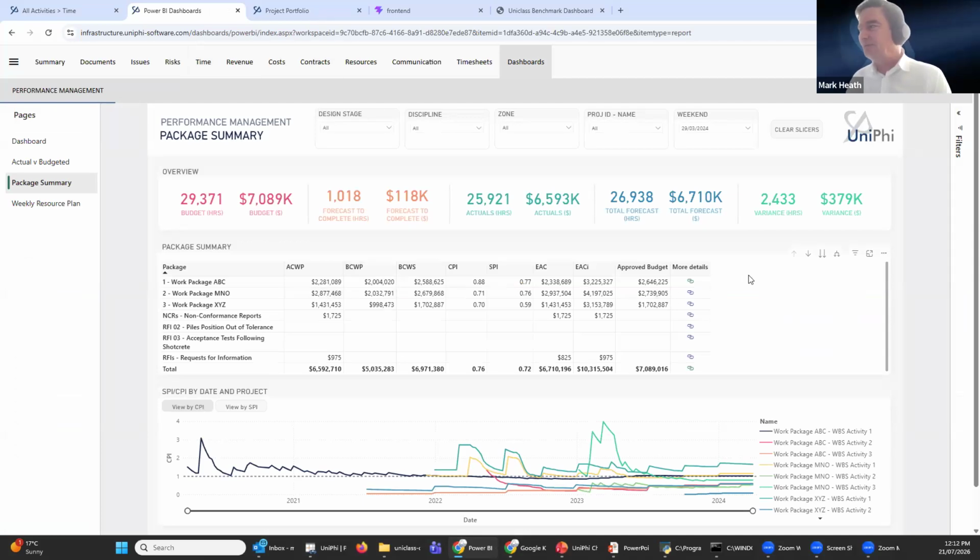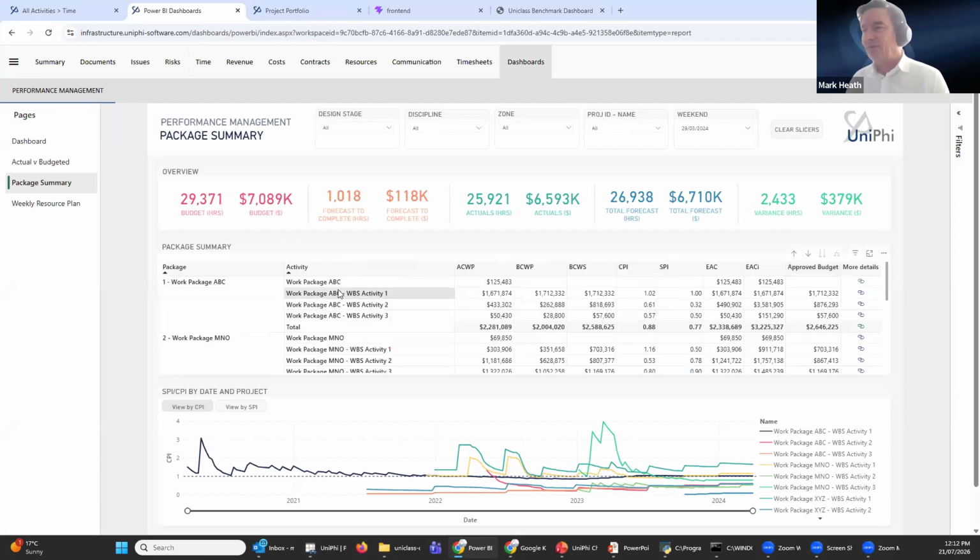And so we're seeing these sorts of statistics coming through, and I can go and have a chat to the person managing package ABC and understand why CPI and SPI on these particular activities is not very good. And maybe it's constant design changes and variations with clients we're missing out on. Maybe it's over servicing, maybe it's redesign work, whatever it is, we can find out. And typically as early as possible. So that means that project runs along and I have all of that information to hand, kind of like the S-curves at the start of this presentation with the cash flow. I know that that was the way the project was earned. That was the progress profile.